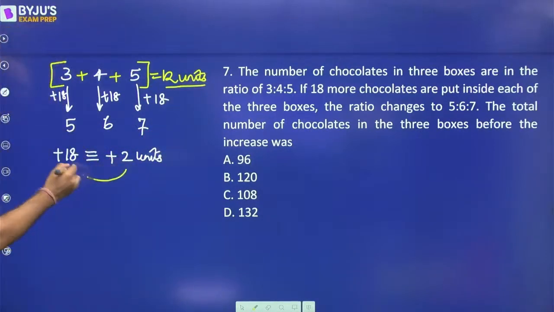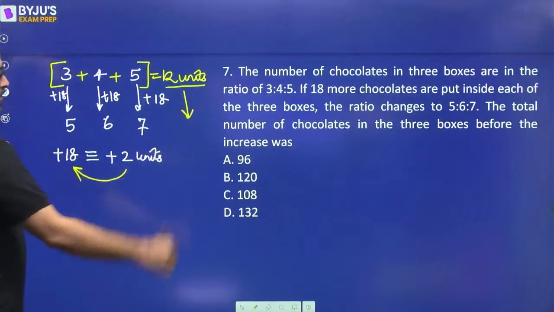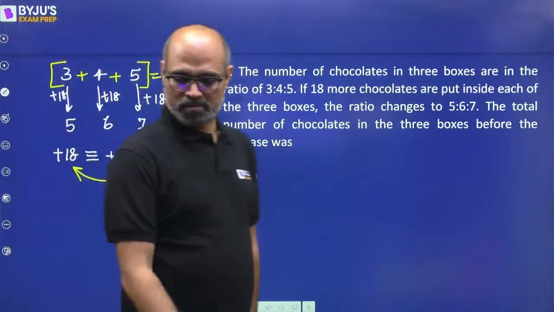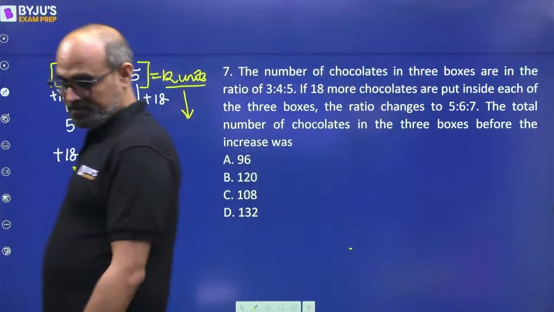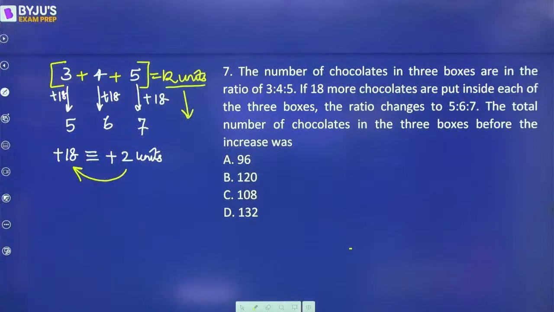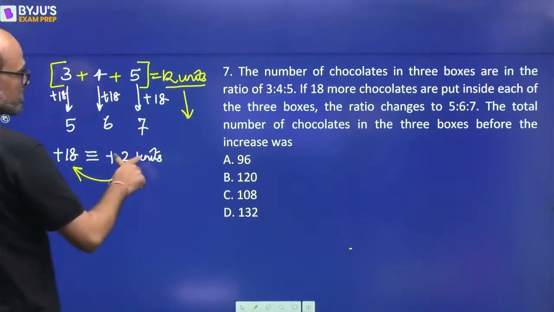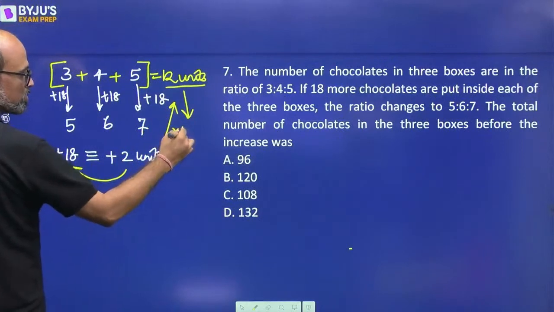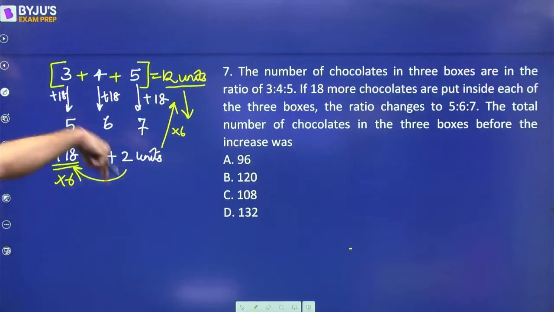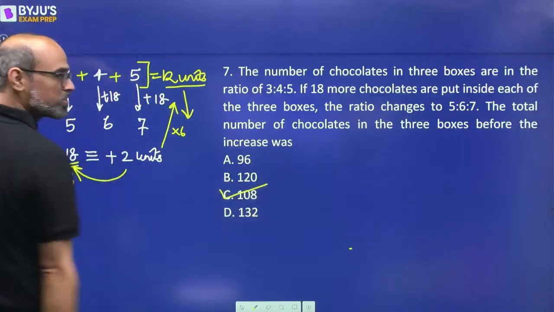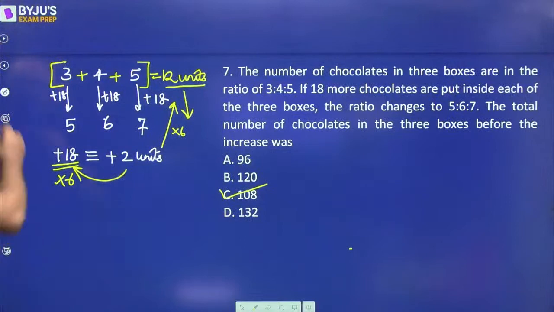So if 2 units is 18, then how much will 12 units be? That is what we need to find, right? What is the answer, tell me quickly. Ishank has answered, Sonu has answered. So can we say that 2 has been multiplied 6 times to make 12, so multiply this 6 times as well. 18 into 6 is a number that will end in 8 again. So it should be 108. Right? C is the answer. C is the answer.